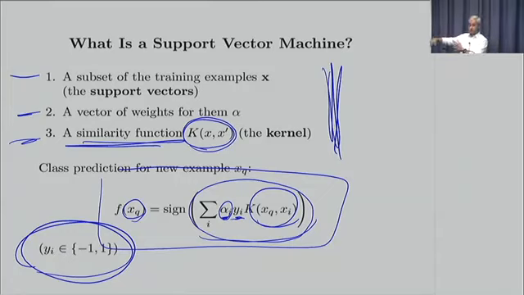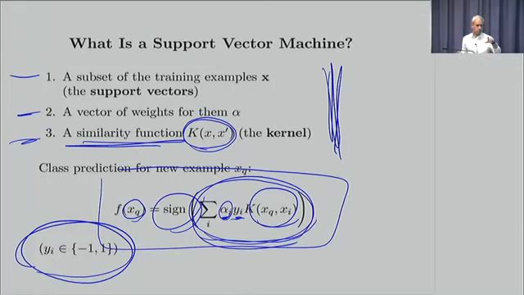Now, of course, the math is going to be interesting, but the intuition is just the same as in nearest neighbor. Okay, so I do that weighted average. I take the sign, and the sign is the class. Okay, so if on balance I have more examples with higher weight and higher kernel values predicting positive, I say that the example is positive. Otherwise, I say that it's negative.